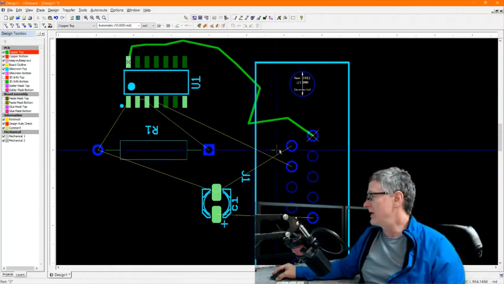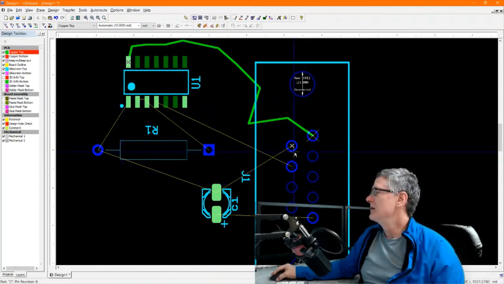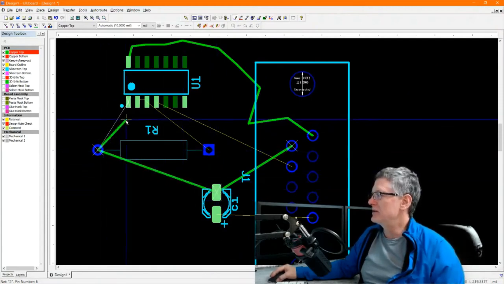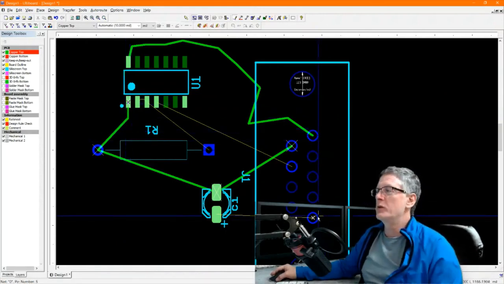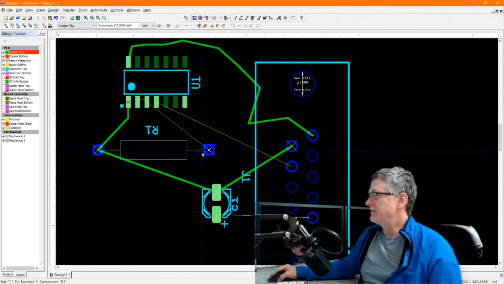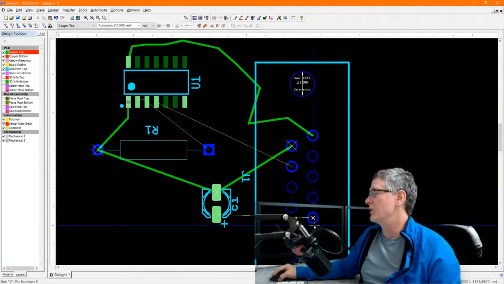So let's say this trace goes from here to here, and then from there to there, and there to there. So I could come out here and make that connection, make that connection, make that connection. I didn't have to draw a new one each time. I can continue on from one point to another. I can also put a trace on the other side of the board.